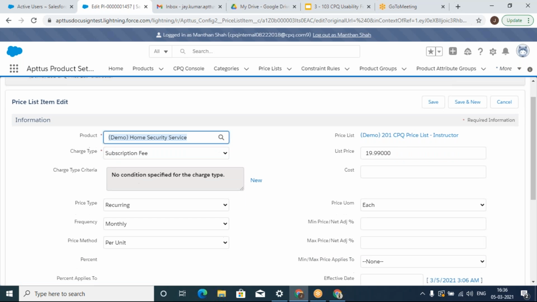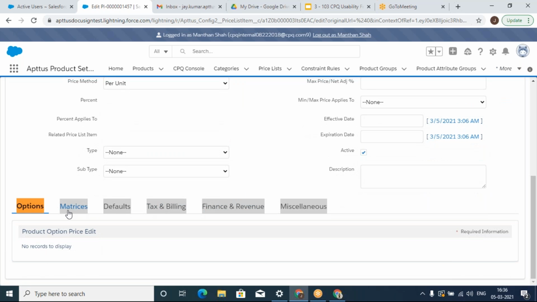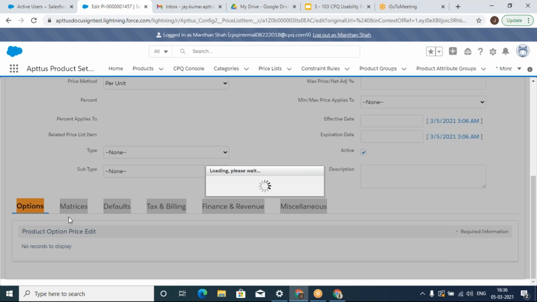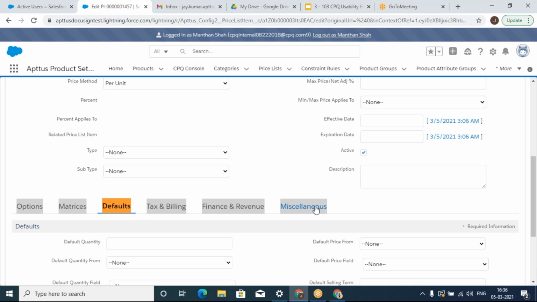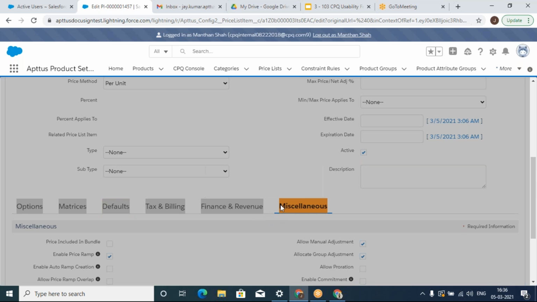So here you have all of these tabs. Matrices, we used matrices. Then this is defaults. We also use miscellaneous to enable some settings for pricing.